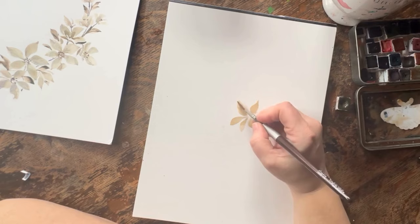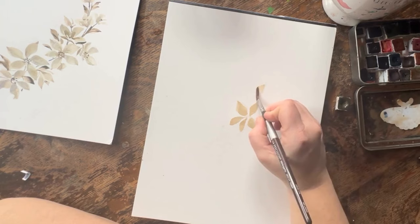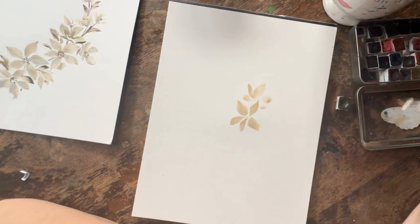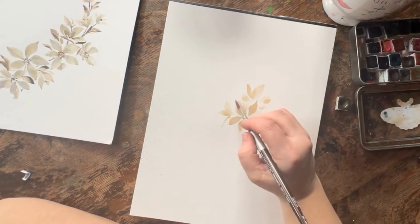You can see right now it's coming off pretty warm, like a warm orange color. You're going to see as I work through this that some of it is going to end up a little darker, in a brownish color, and then at times you're going to see a greenish color coming off of this. Right now I'm painting my flowers around and behind this centerpiece. That's generally how I start. I create a center flower and then go from there.